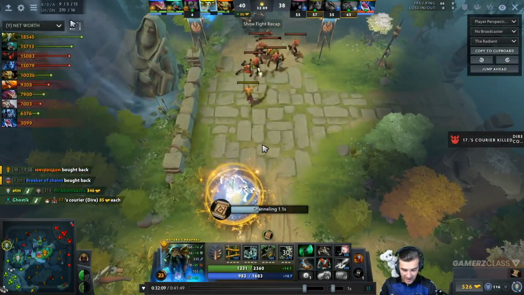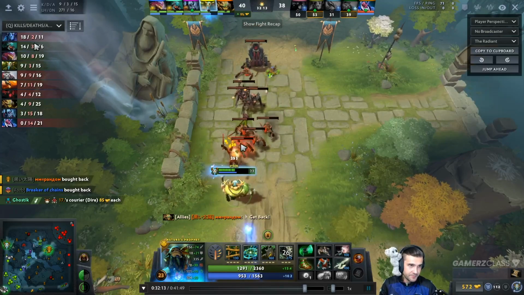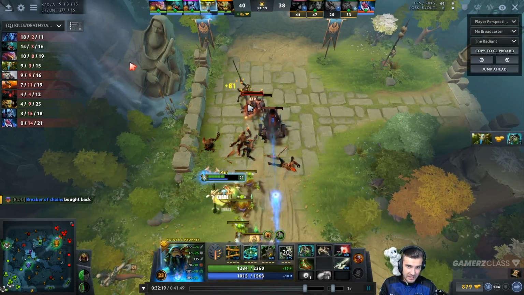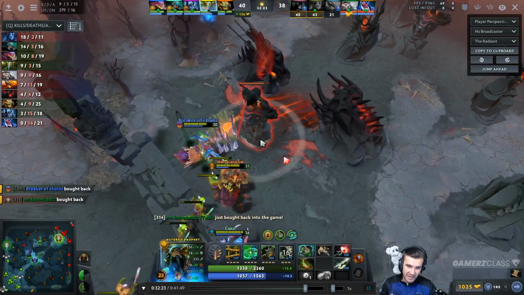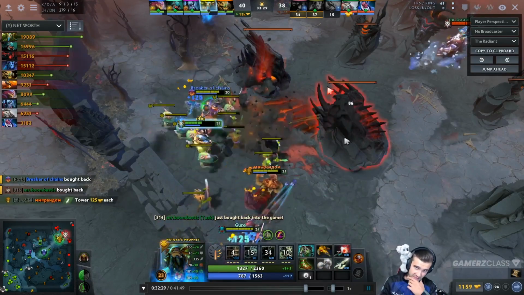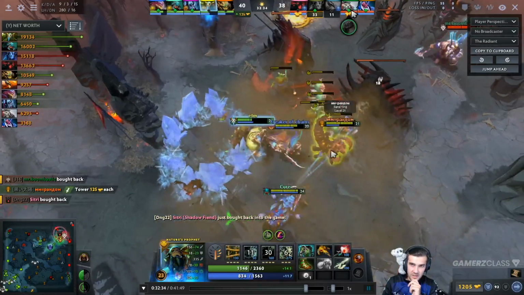He is up to 9, 13, 15. We'll take a look at the KDA here. The Riki is 18, 2, and 11, and despite having such a crazy game, he's having a really hard time dealing with Nature's. Nature's is pushing out the top wave, and now he's coming back mid. Really cool how he can go ahead and do that. Top of the net worth now. They're starting to dominate.